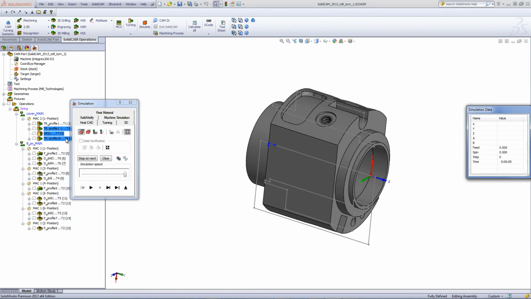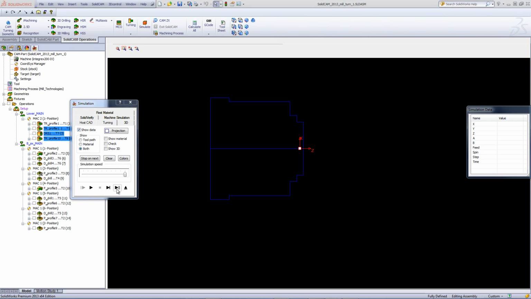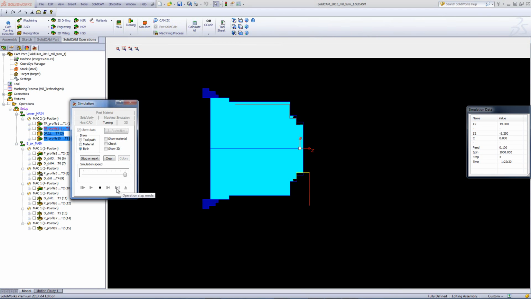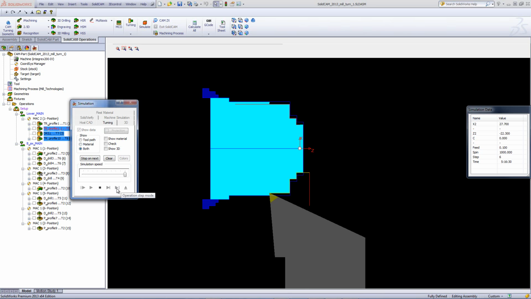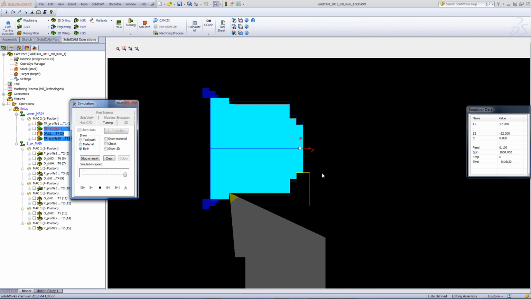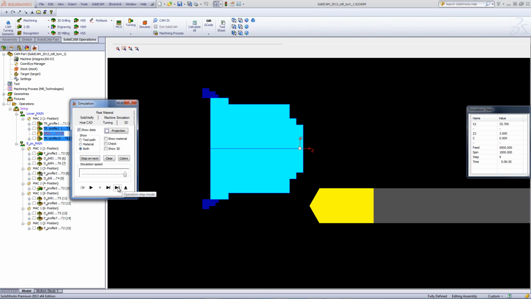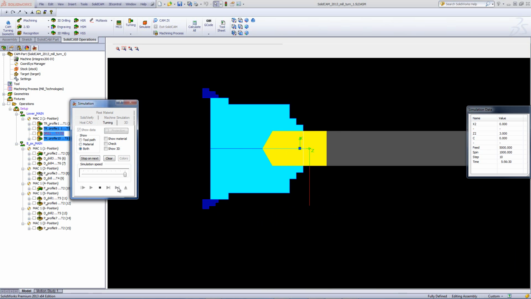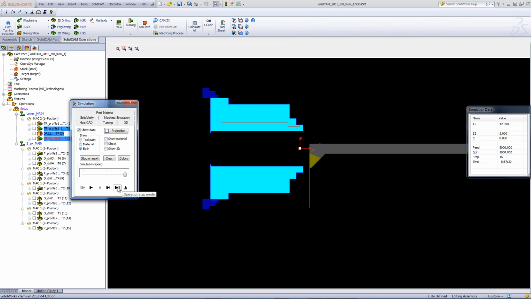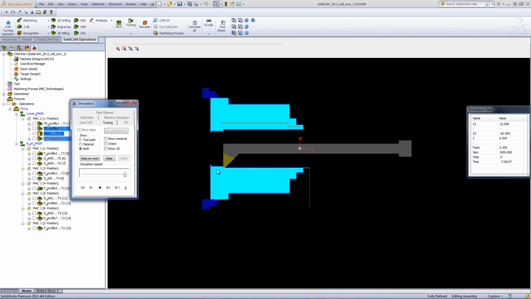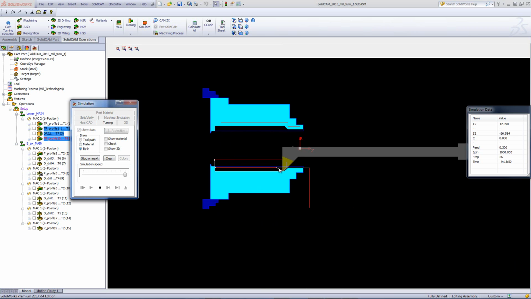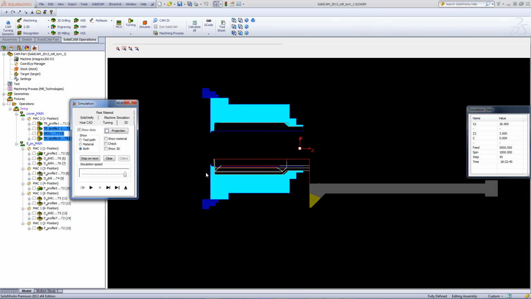Taking a quick look at the simulation, you'll see that we have the turning operation for that area as shown over here, doing the finish cut on this entire area. The drilling operation going inside the part, and then one more turning operation to finish the inside diameter as shown here, including this indented groove as shown over here.